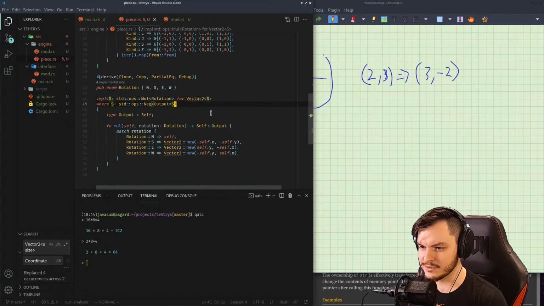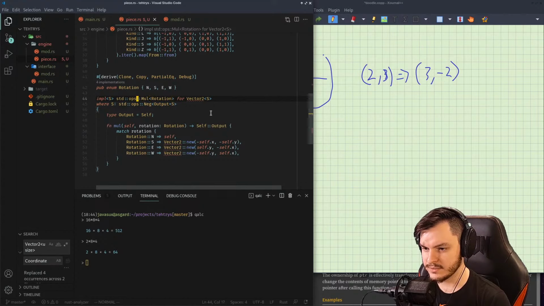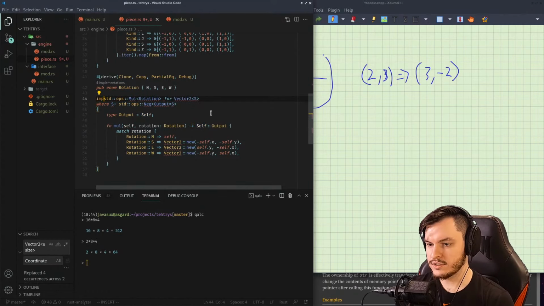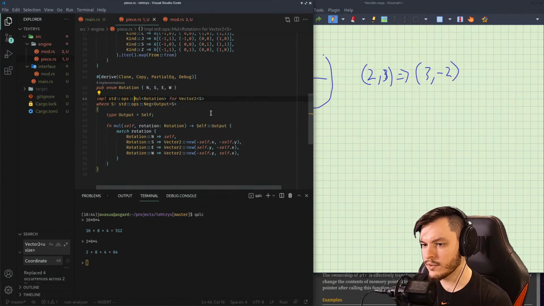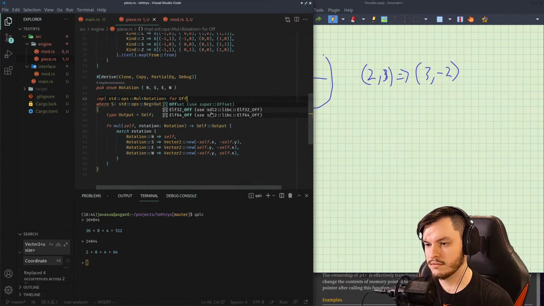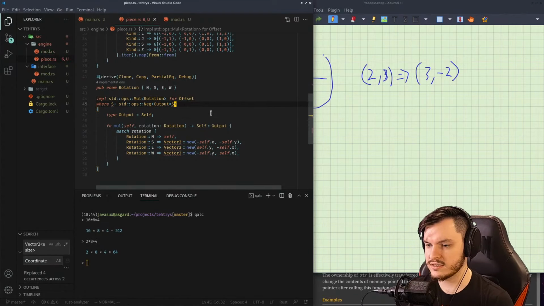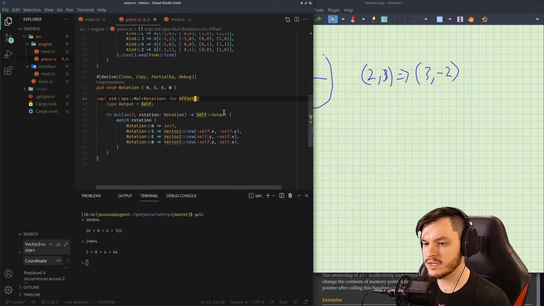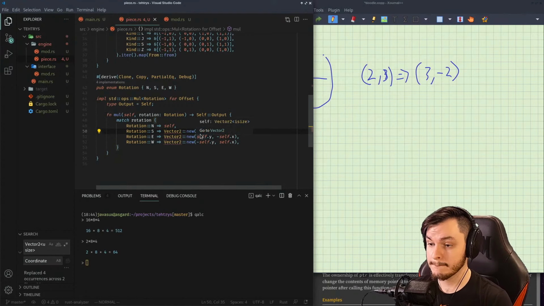And then here we don't need to futz with this anymore if we know that we're only ever going to be working in Vector2 of isize and usize. So we can do a more constrained implementation where we're only ever rotating offsets, and we don't have to have that constraint there because it knows from the concrete type.